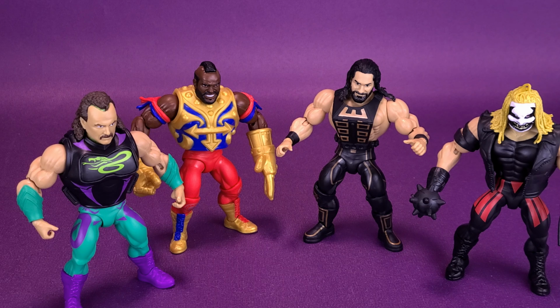These are the first figures that I've ever had a look at for the Masters of the WWE Universe. But based on how much fun I've had having a look at these in their own separate designated reviews, I could see myself maybe trying to track down the waves that came out before these ones, which unfortunately would mean having to go online, which would probably mean paying a little bit more than I really wanted to in the beginning.